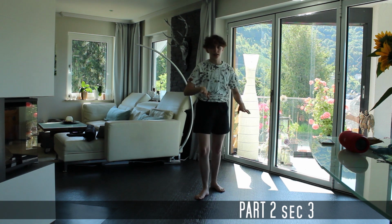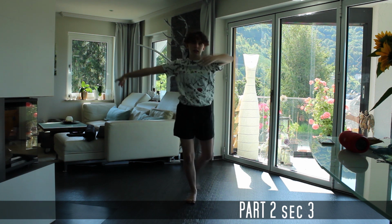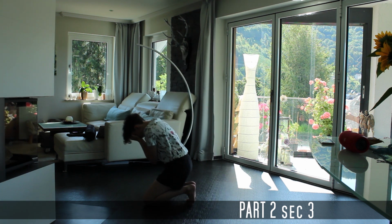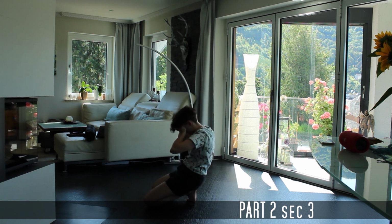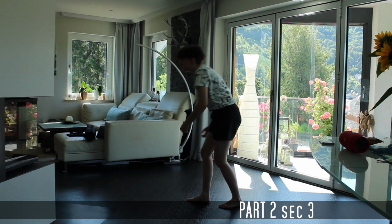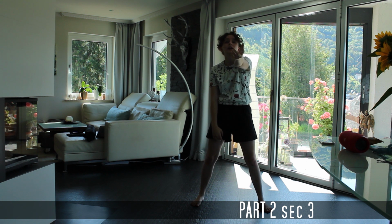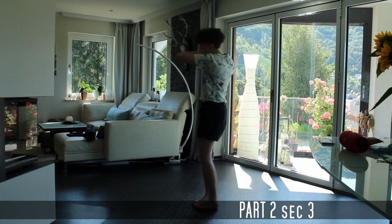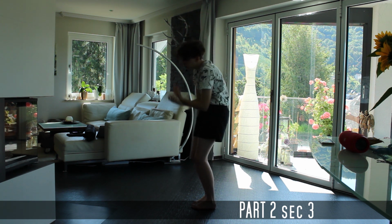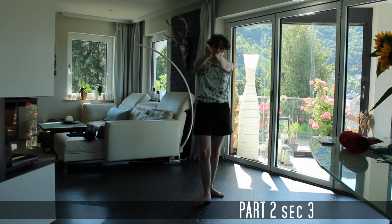Okay, here we are again at V's part. So we do the pirouette first, and pirouette, and up, and down, and arm, back, down, up, and down, and standing up, walking backwards, standing, push, push, push, and look, and pull back, and middle elbow, palm to spin, and down, breathe, I still want you.